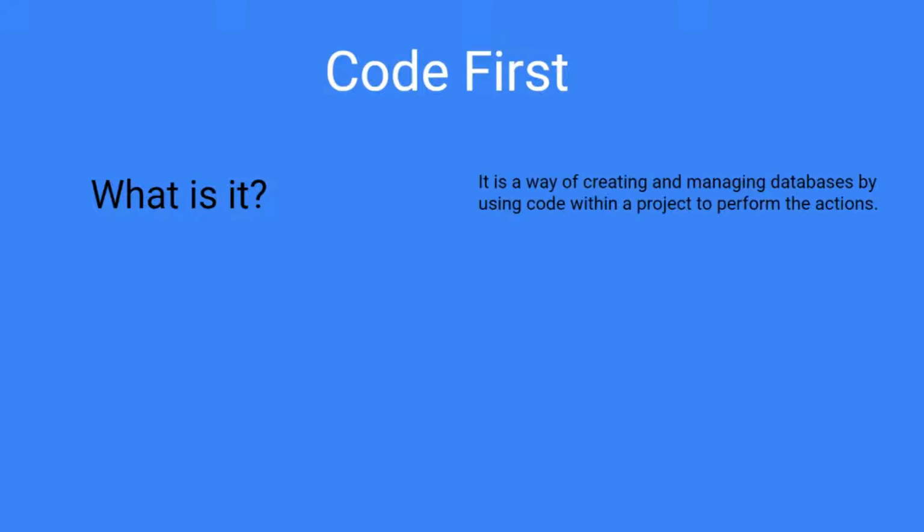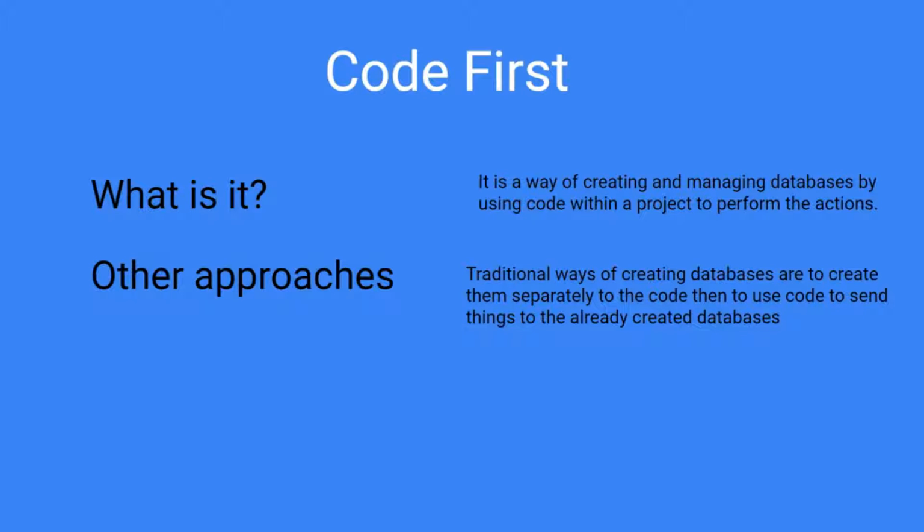You might have seen that I've mentioned previously something called code first. This is what we're going to be using when we're creating the databases. First of all, what is code first? To put it simply, it's a way of creating and managing databases by using code within a project to perform the actions. What are some other approaches to making databases?